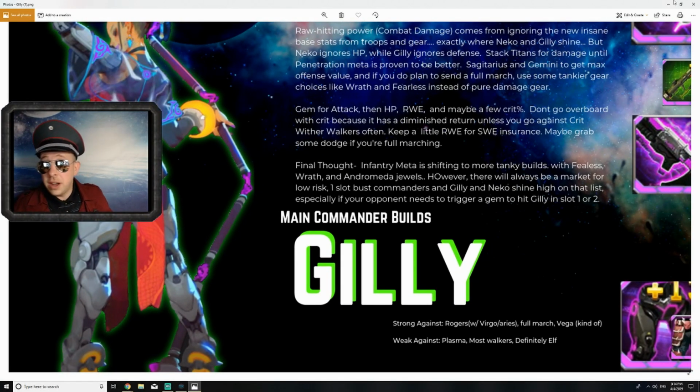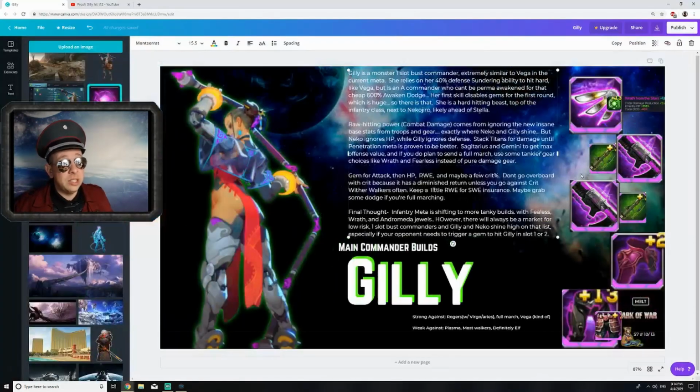Honestly, one of the funnest commanders to play in the game, right there with Nekajiro because of how cheap he is. So, I don't know. Gilly's amazing. Gilly is amazing. Probably one of the most overlooked commanders coming into Season 7. But now with Tier 12 the way it is, she is a staple in the current meta.